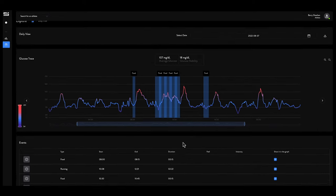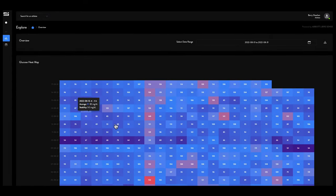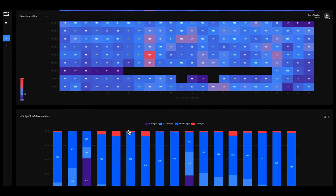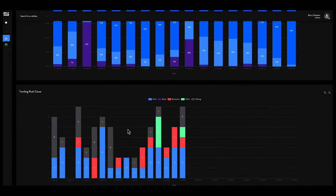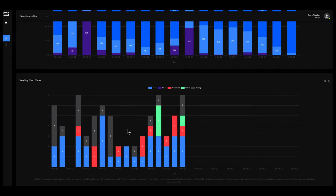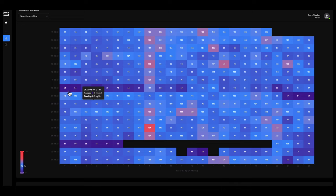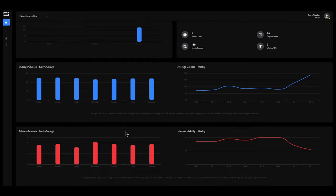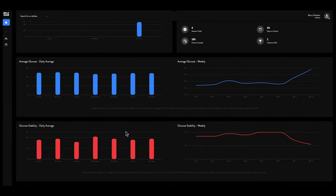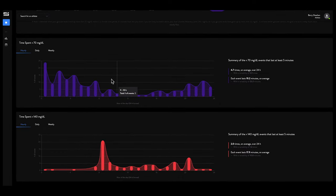There's a lot of data to analyze — an overview page, various other screens showing trending rushes, food, mood, movement, and other categories. So you have to log as you go along; the system learns you and you learn it, making it very interactive but it takes a lot of work. You can see it says six sensors used, 46 days on sensor. It should have lasted 84 days but for problems I'll come on to.